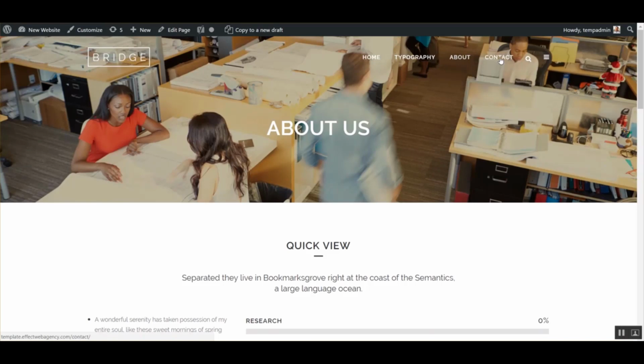Now instead of About Us and Contact Us, it'll just say About and Contact. That's also handy when just kind of making it a simpler menu and just not having so much on there. And if it gets too close to the logo, then you can condense it down in that way also.